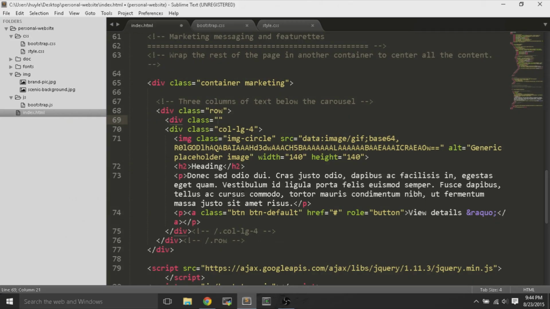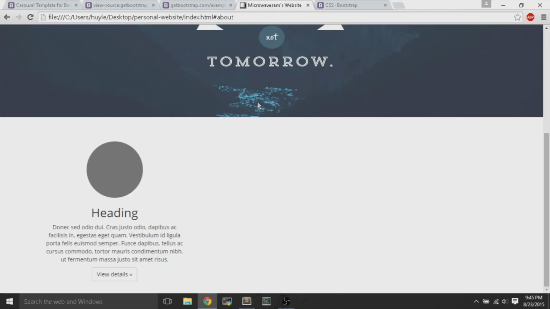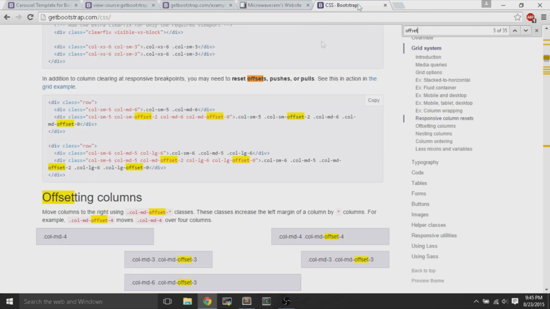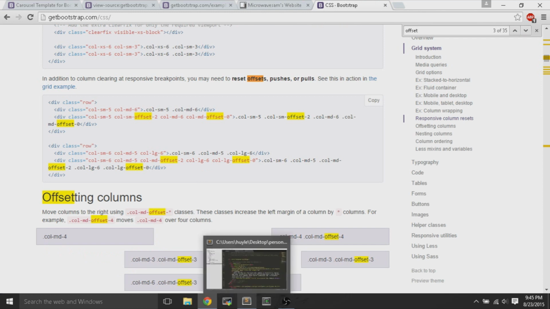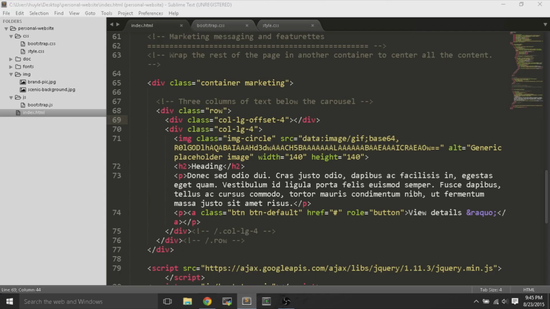So for example, if we use it, col-lg-offset-4, and we close the div, then when we save, we can see that, let's see if I wrote it correctly, large for div. I thought I wrote it correctly.